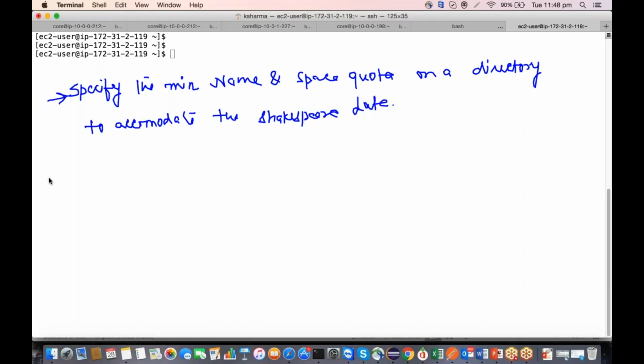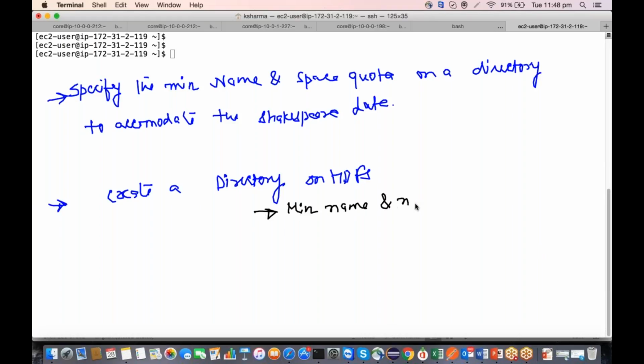So what you need to do is first create a directory on HDFS, and on this directory you have to specify the minimum name quota and minimum space quota, not maximum. If you provide a maximum, you will be able to put it.